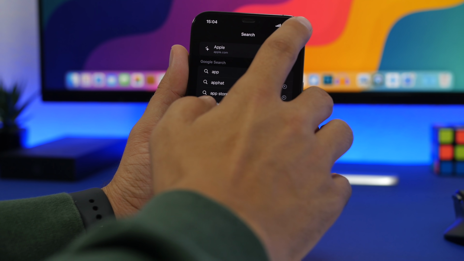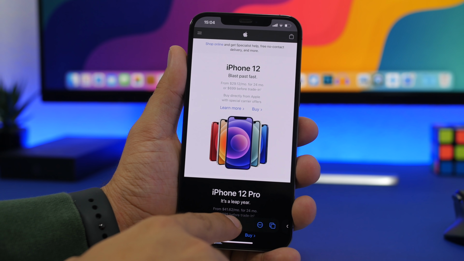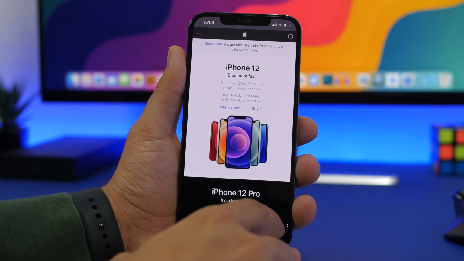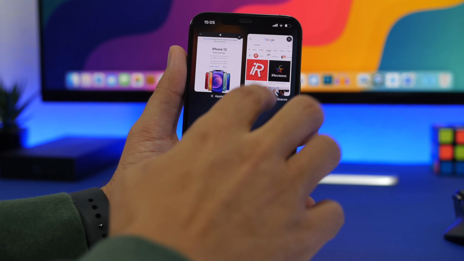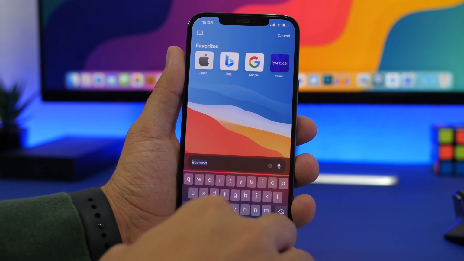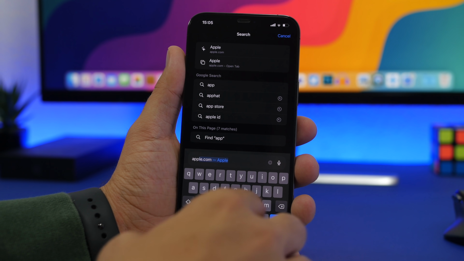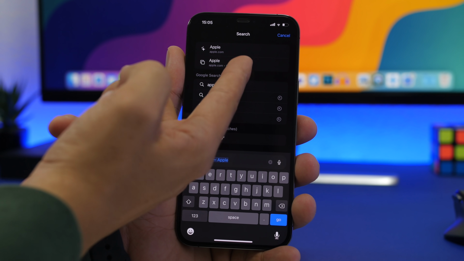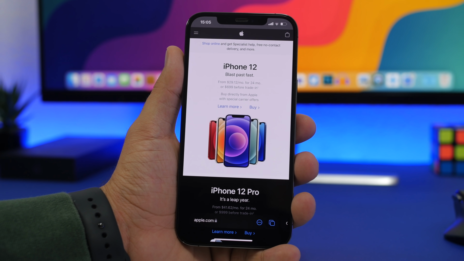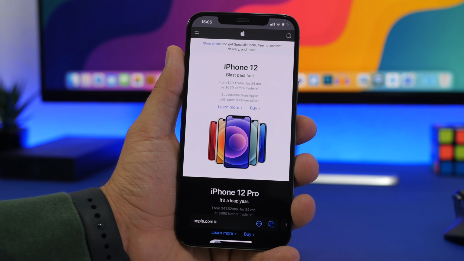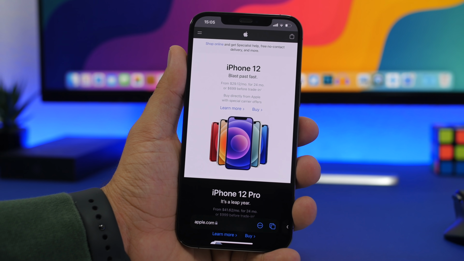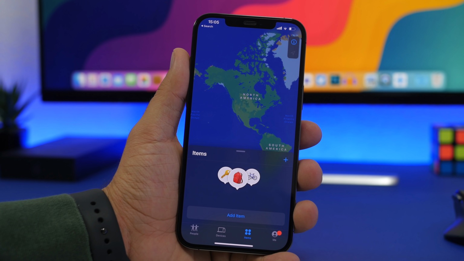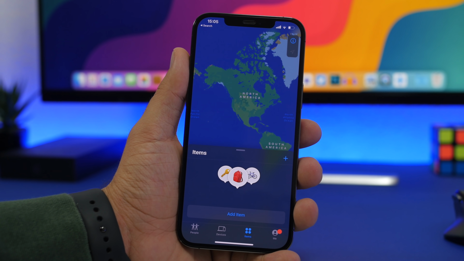Now, what you can do here is also 3D touch on the address bar, and you will be able to reload the website from there. And if you just go ahead and open a new tab and try to open, in this case, apple.com, you can see right there at the top, I will have the tab already opened in the background, and I can just jump on it, and it will open it back, which is really, really awesome.